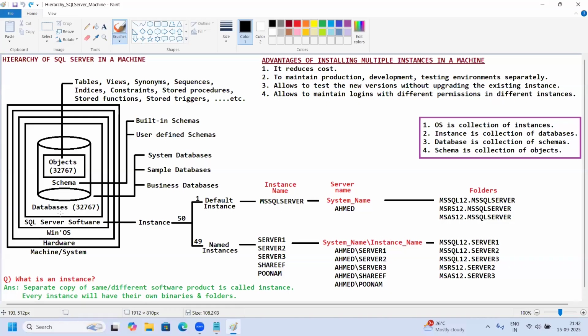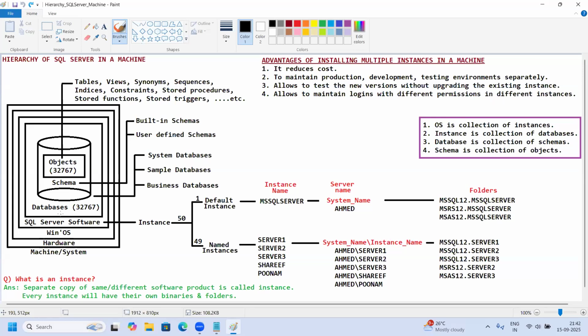Exceeding this limit may put you in trouble and may bring other problems in your database. 32,767 what? Databases.